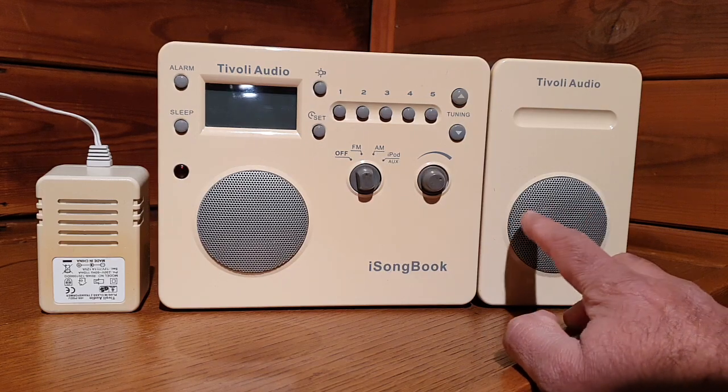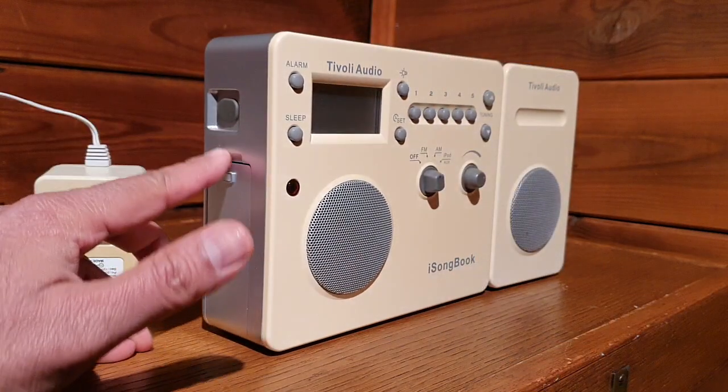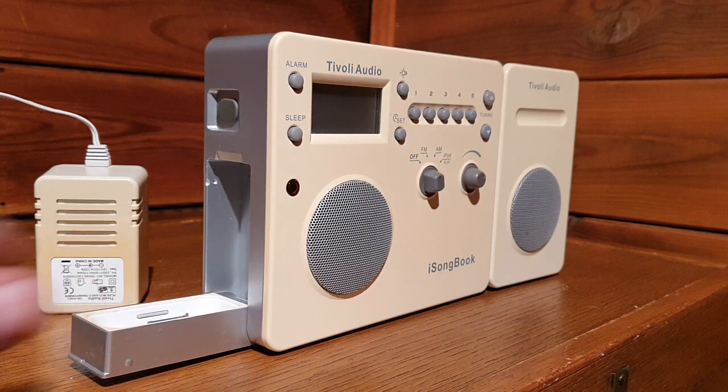It has an extra speaker, you can see, and an interesting thing, it has an iPod dock also. If you see here, you can put the iPod and listen to music from the iPod. In 2004, the price of this iSongBook was $329, which was even more than the Bose. They made also iPod dock stations, but those ones don't have a radio. This one is basically an AM/FM radio with the iPod dock.